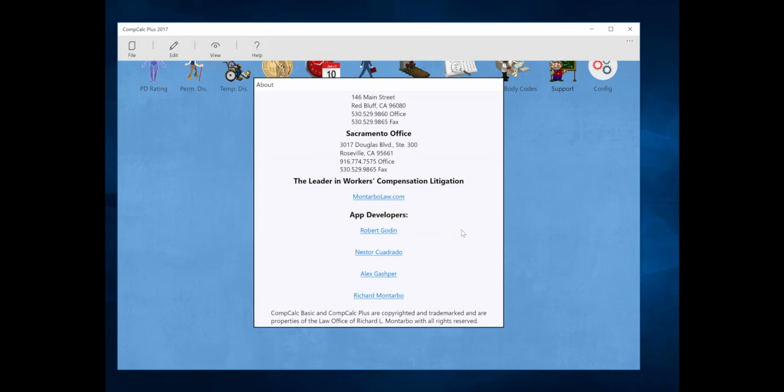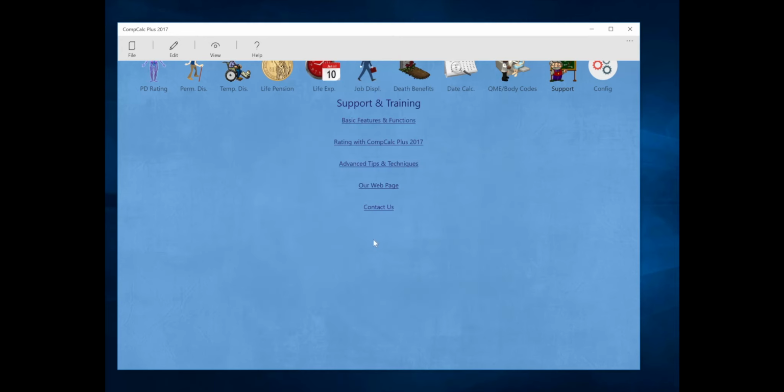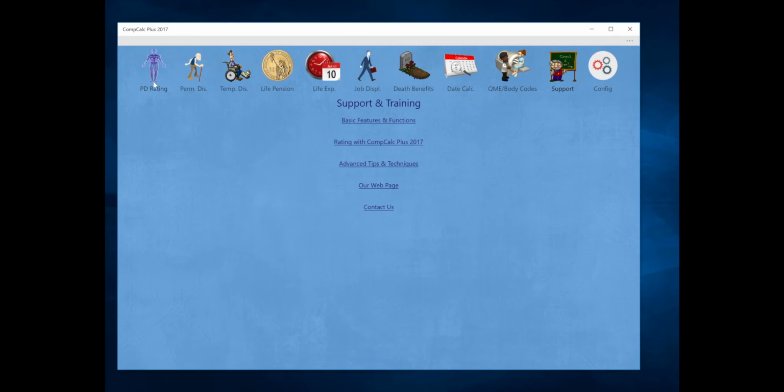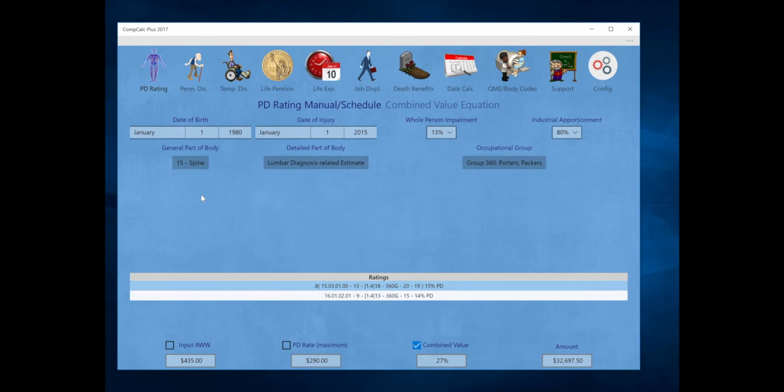I have a minimum requirement of experience and understanding, but by and large, these individuals have been responsible for coming up with all the ideas that make the CompCalc what it is right now. We have some great ideas for our 2018 release that we're working on right now.